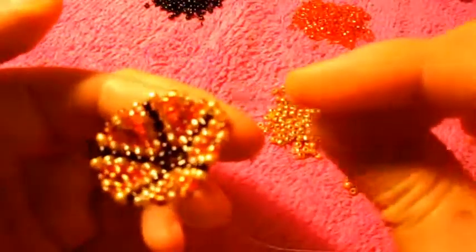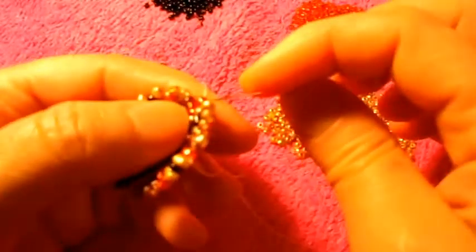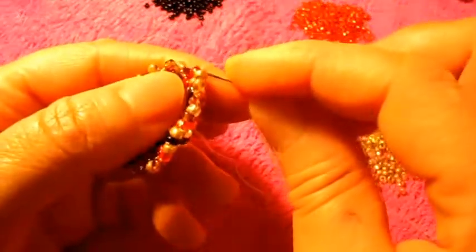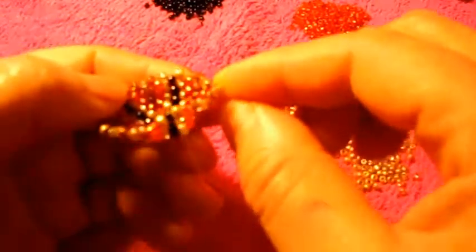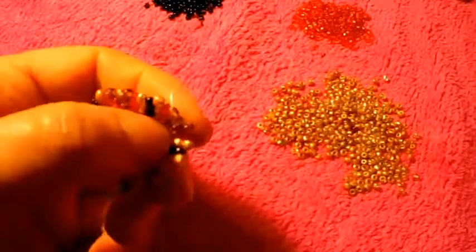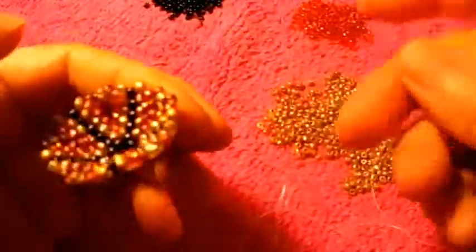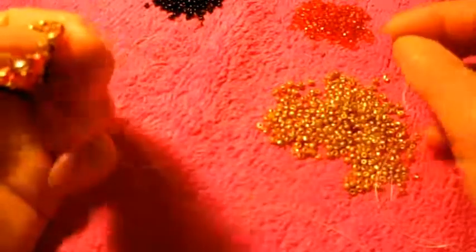Right here is going to be the last one of the turn, so we're going to put this one, which is the brown one, and we pass the one in the middle as always, and we pass the needle through the last two, which is the clear color and that brown color. Right there we make the move, it's called a step up, I think, and then we continue doing that until we get after the end of the turn as always.